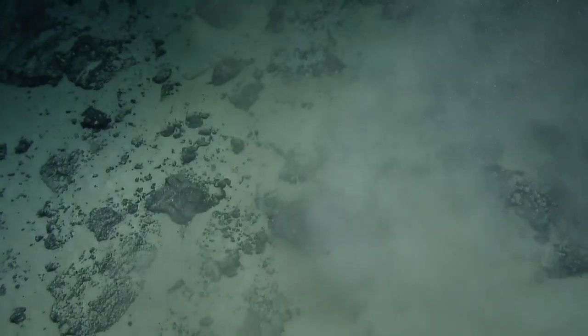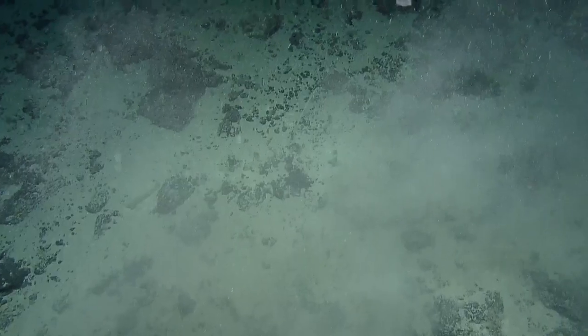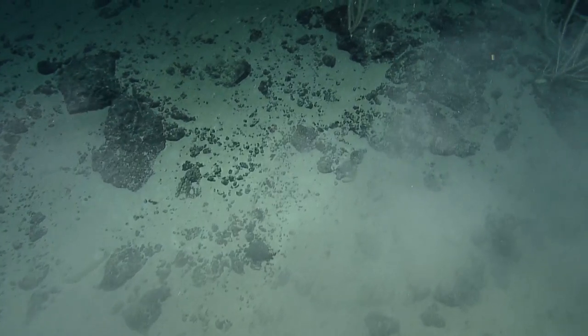Members of this new genus, supposedly. It's blurry and fuzzy.